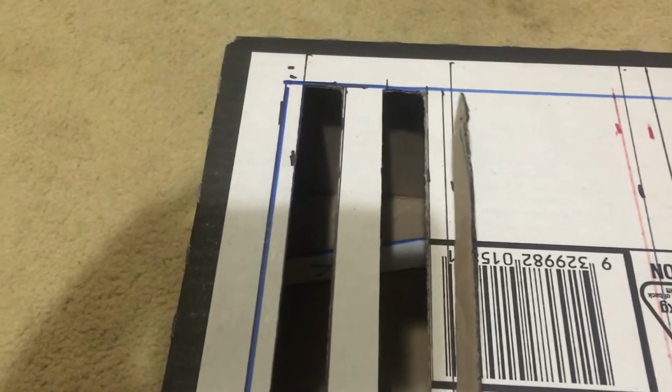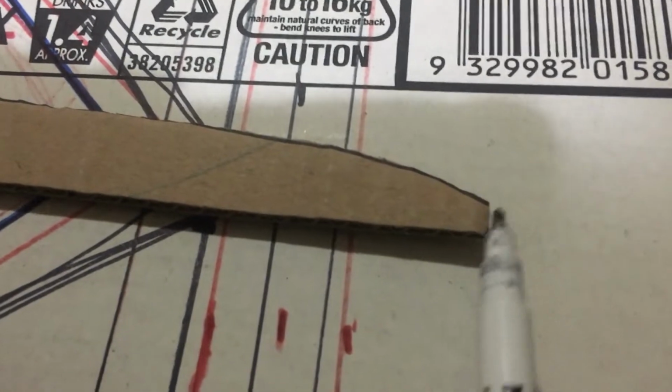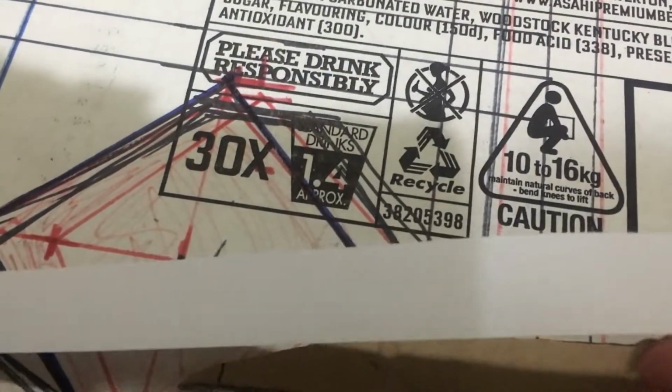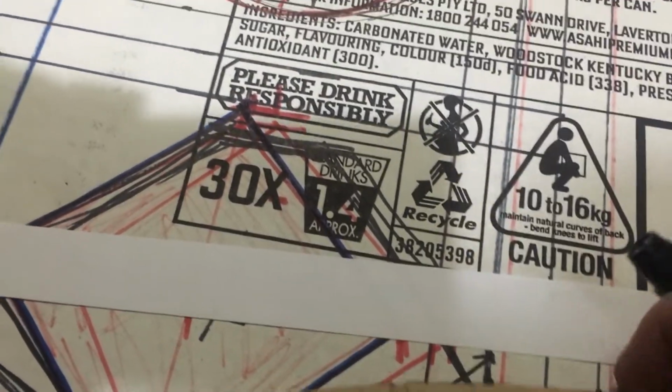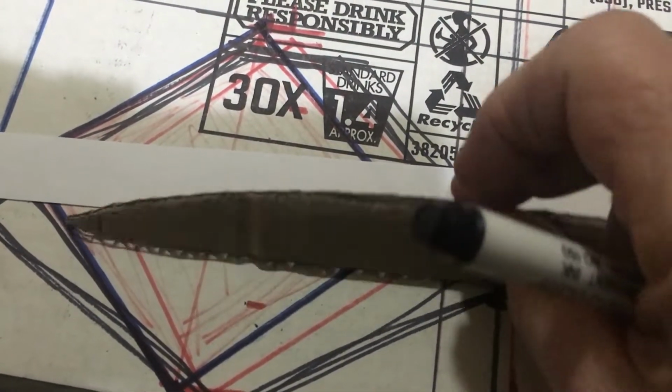I've cut the strips out now, and the pieces that we made that look like this, I'm going to be gluing onto the side, on both sides of the outer side of this section. To get the little square piece on the corner here, all I've done is I've measured it in the center of the grooves here, and I'm just going to be cutting that small piece off. And then I've got some ordinary A4 printing paper, which I'm going to be gluing onto the top here to make the edge nice and smooth.